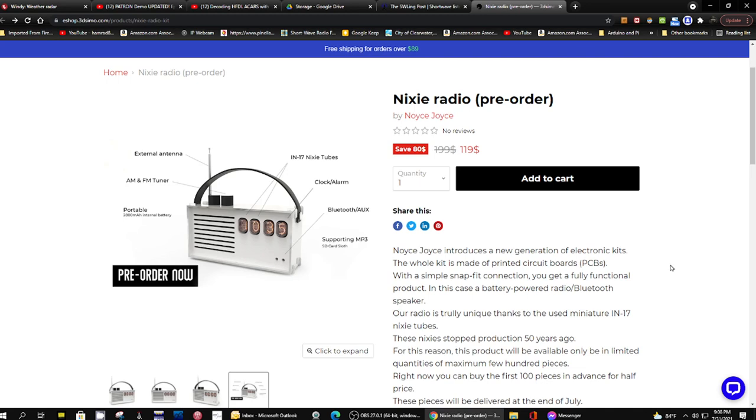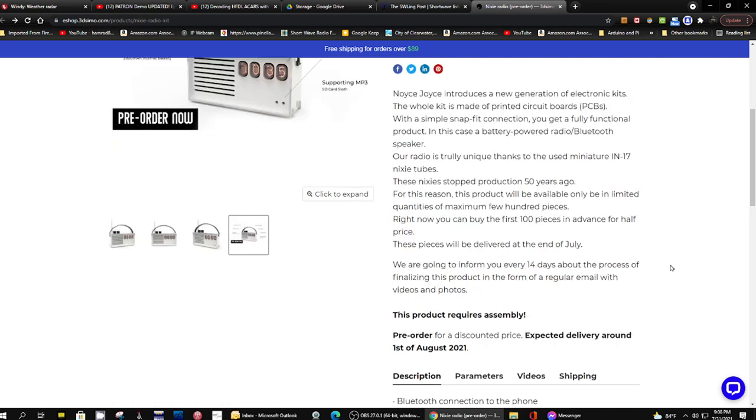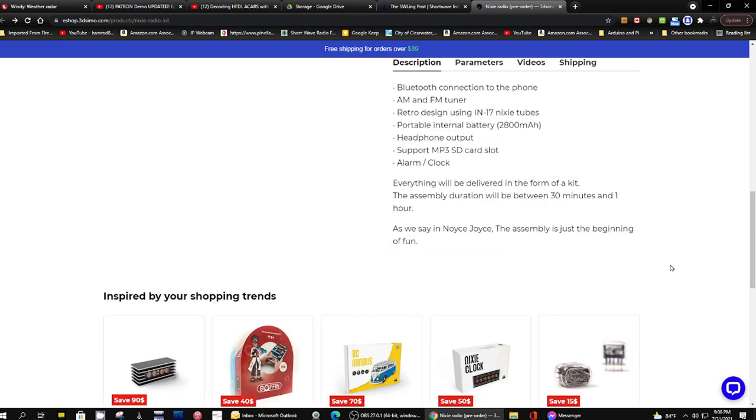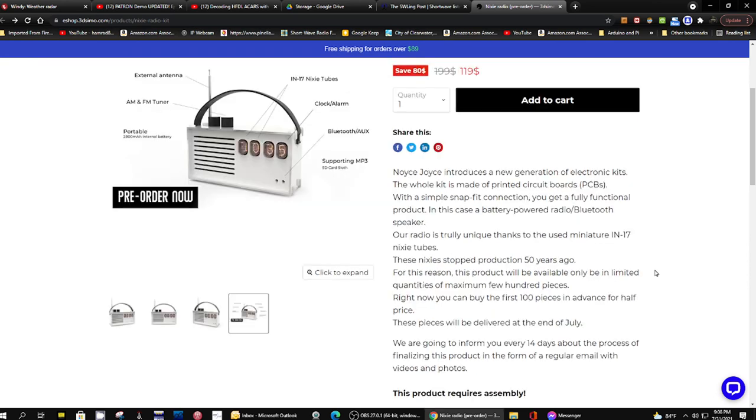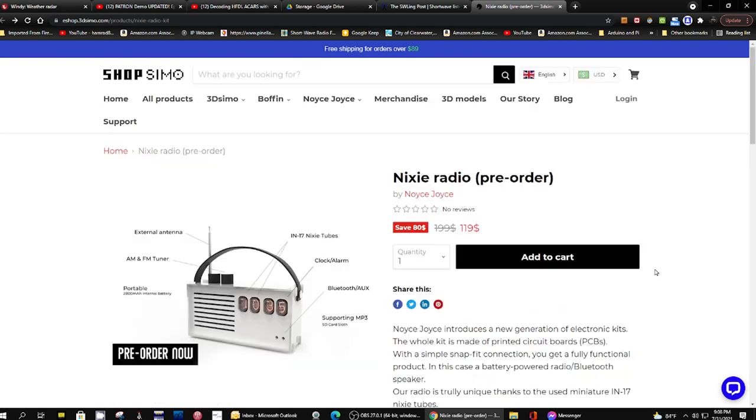I think I will try to write them and ask if I could get more details. And maybe they'll even send me one. That's a novel idea. I do have something coming up that's pretty cool that an eBay seller is sending me a sample copy to show you, and it's pretty cool. It's a radio accessory. I'll give you that hint.